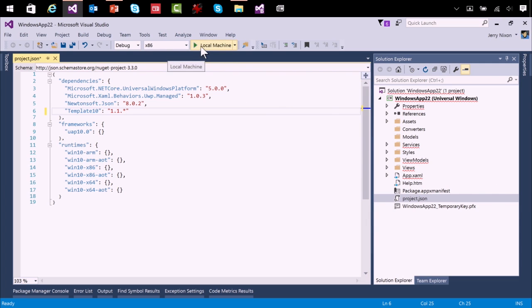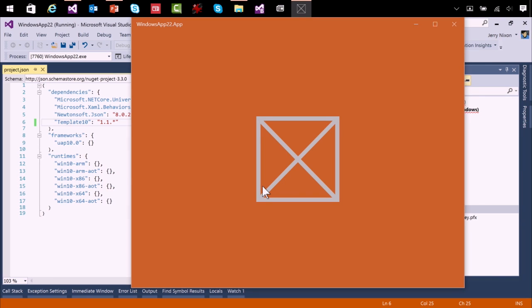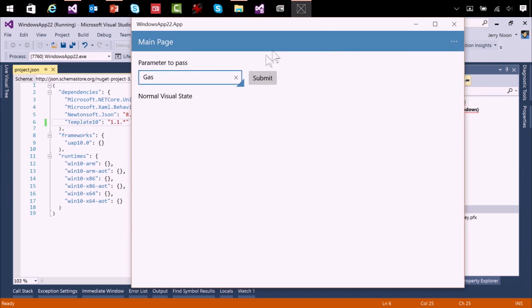I'm going to run it because I want you to see what we get as far as UI. So that was the UI popping up for pulling in the NuGet package. But I want you to see what we get as far as UI with the minimal project. It is a little bit more than just hello world, not a lot. What you get is this blue bar at the top, which is our header control called the page header. That's right. And if I have Jerry Nixon, oh, I love that autocorrect.